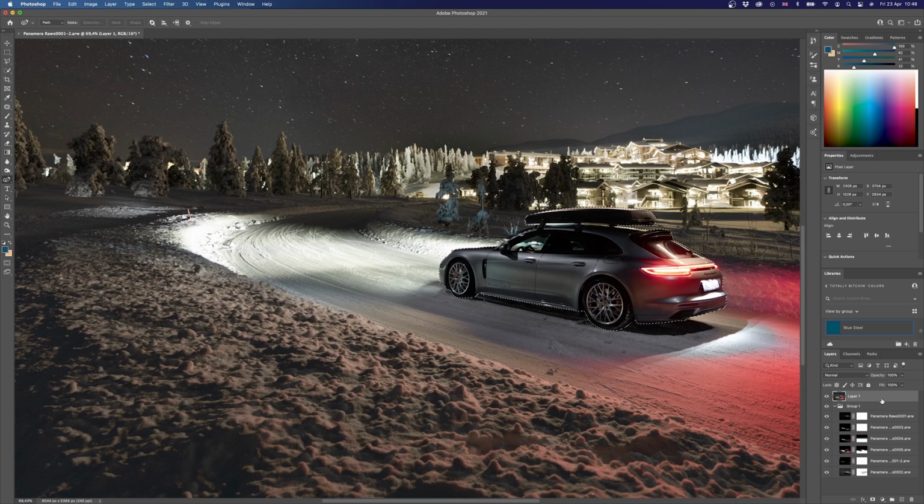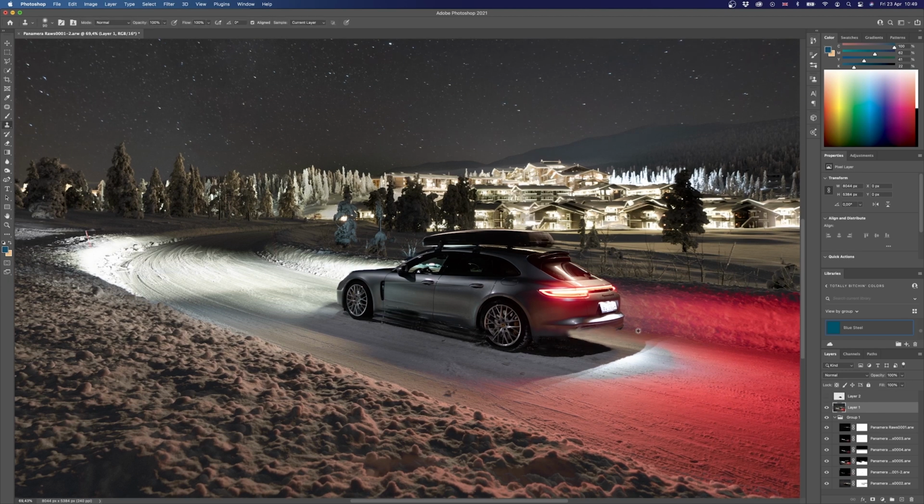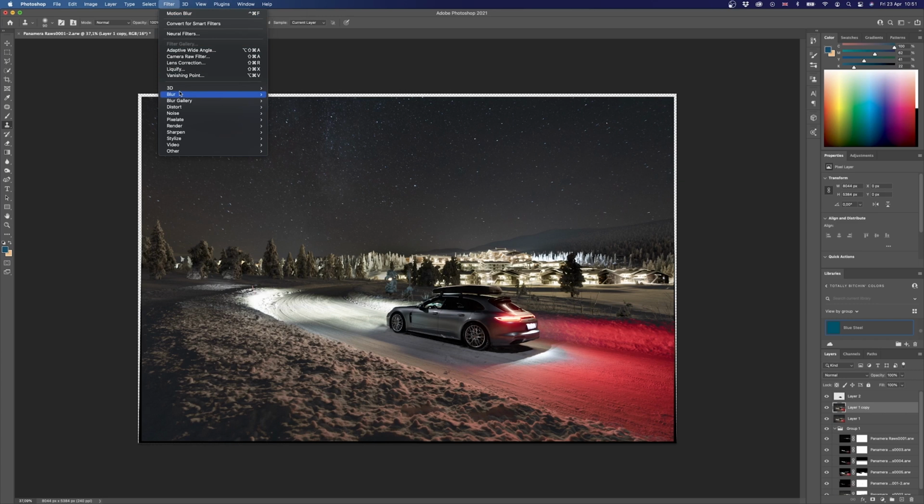Once that's done, you have to make your selection and add that selection as a new layer on top of the old one. But now we need a clean slate without the car that we can add motion to. So it's time to start erasing the car from the empty background slate to really make an empty background slate. Once you've cleaned up a blank slate, it's time to add some path blur to the photo.